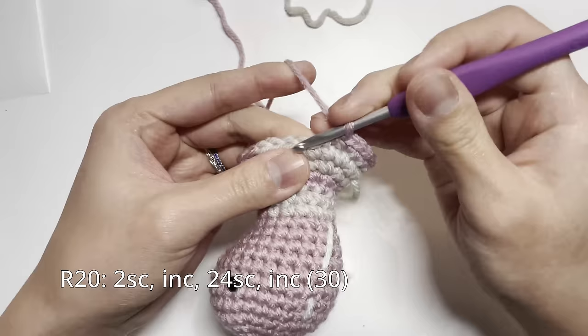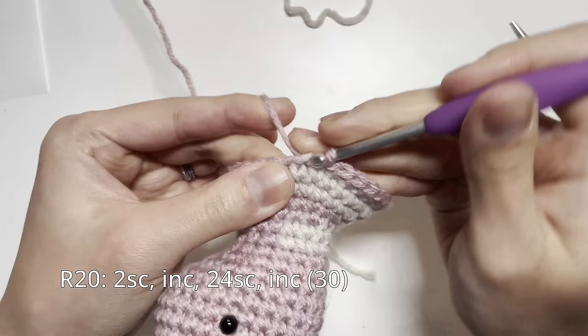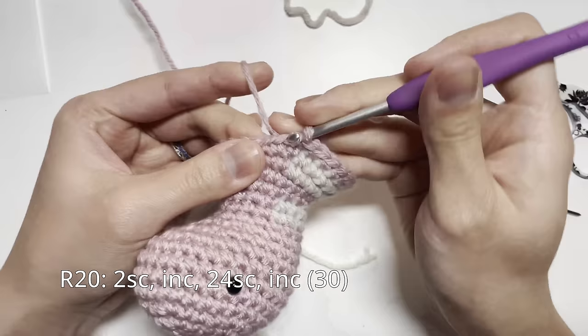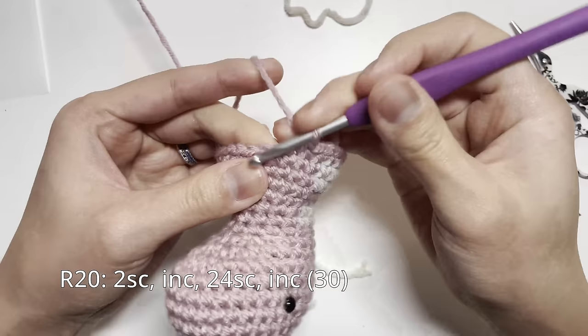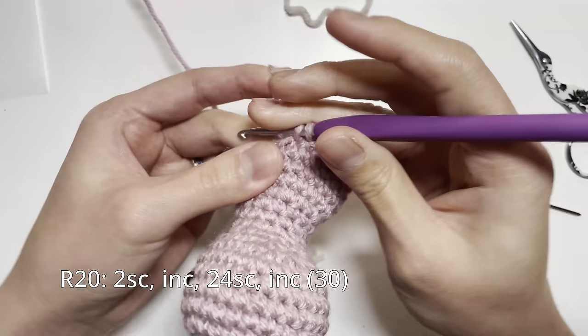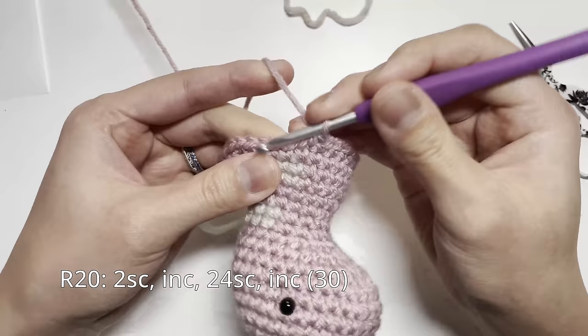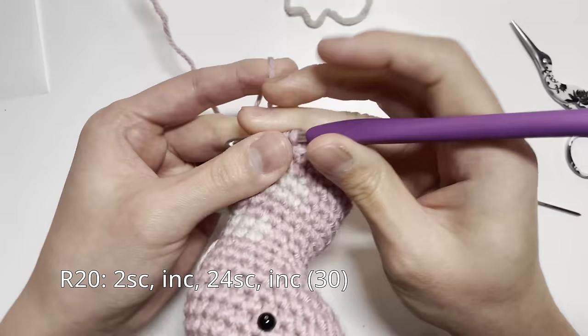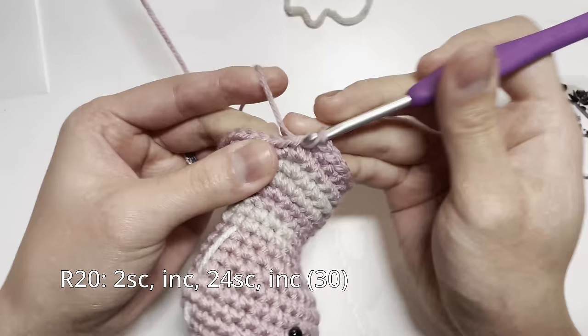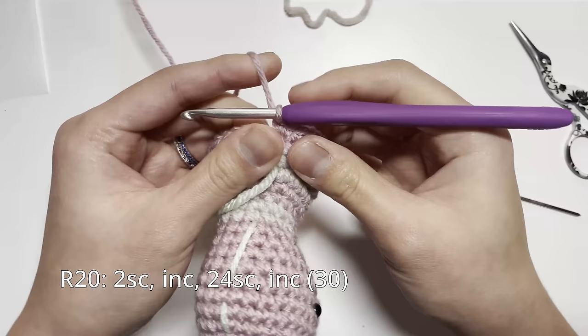One, two, three, four, five, six, seven, eight, nine, 10, 11, 12, 13, 14, 15, 16, 17, 18, 19, 20, 21, 22, 23, and 24. Finally, in that last stitch, you're going to increase. So now at the end of row 20, you should have 30 stitches.